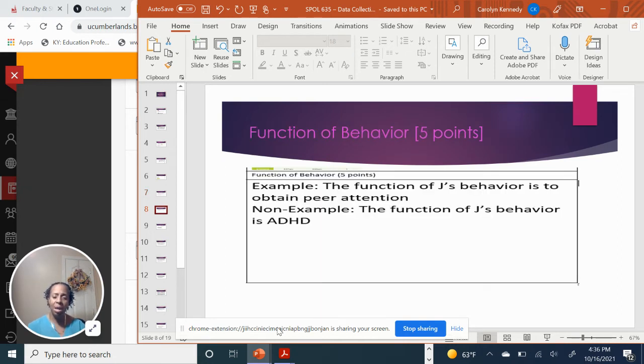Lastly, the function of behavior. Like I said, we'll talk about this in depth in chapter 7, but the key point to understand is that we behave the way we do for a reason. Our behavior serves a function. Again, I'm going to point out that we are looking through the singular lens of ABA. There are other schools of thought out there that would say that there are other functions of behavior, say, for example, control or power. We're going to focus on ABA, applied behavior analysis, and we're going to say that we're looking at the function of behavior either as a purpose to gain or to escape or avoid.